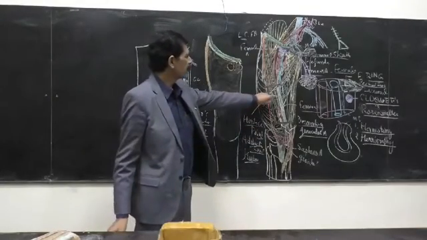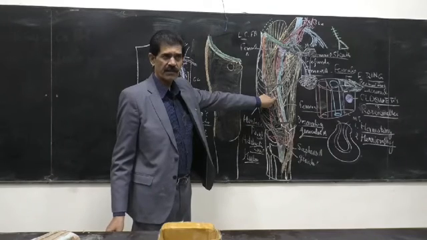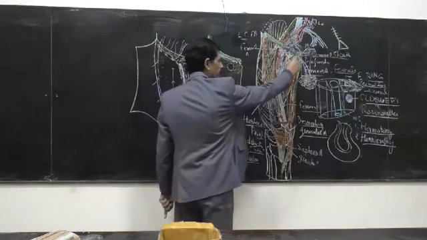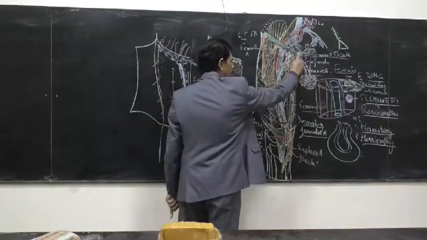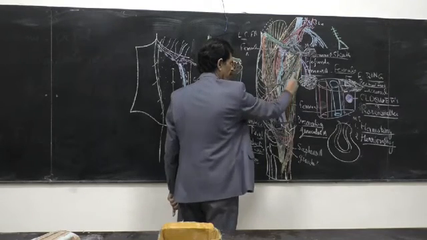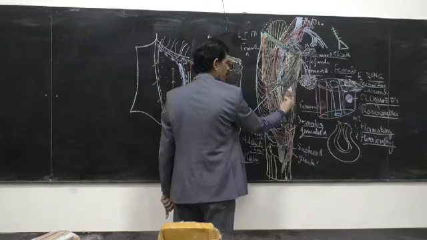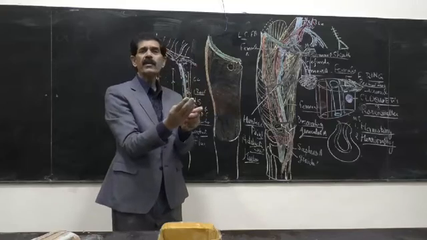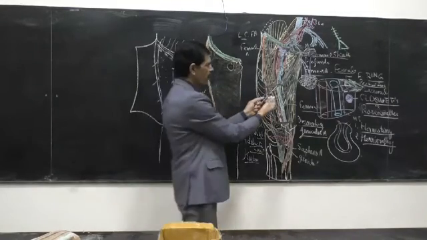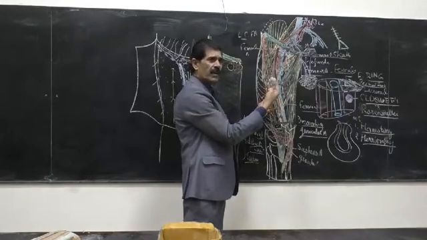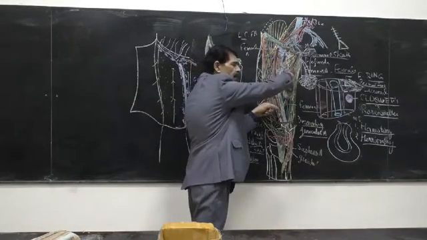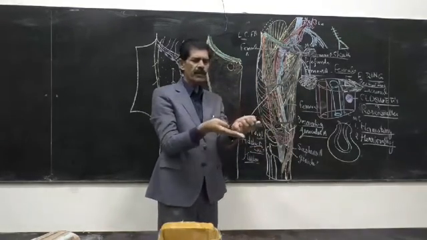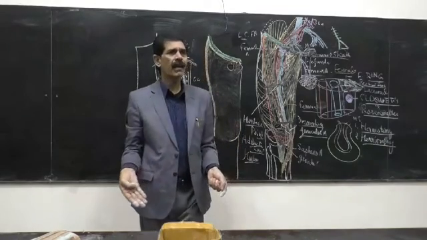The boundary is laterally formed by the vastus medialis muscle, which we have done, and the medial boundary is formed by the adductor longus muscle. So it is a triangular space between the two muscles. Because in the quadriceps femoris, the vastus medialis is higher in position, and the adductor muscles which come medially are in a lower position. So one is higher up, this is the lower one, and a space is created between the two muscles. That is called the adductor canal.